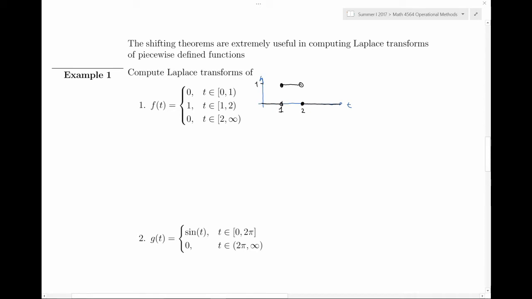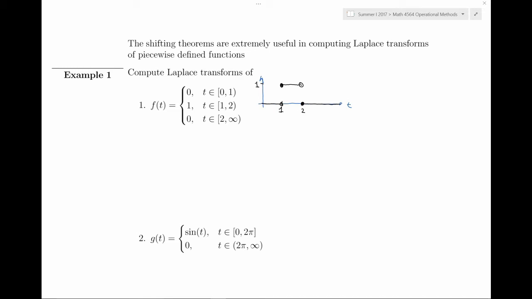Why is it important as a sum? Because it's also possible to express it as a product of two Heaviside functions, one being sort of reflected. And in that way, the reflections are not very useful because the Laplace transform does not treat reflections very favorably. It does not treat products of functions very favorably. Products of functions result in convolutions of the Laplace transform, something we're going to discuss later. So if I express it as a sum of two Heaviside functions, that will be a very easy characterization for us because we'll be able to find Laplace transforms of those extremely easily.